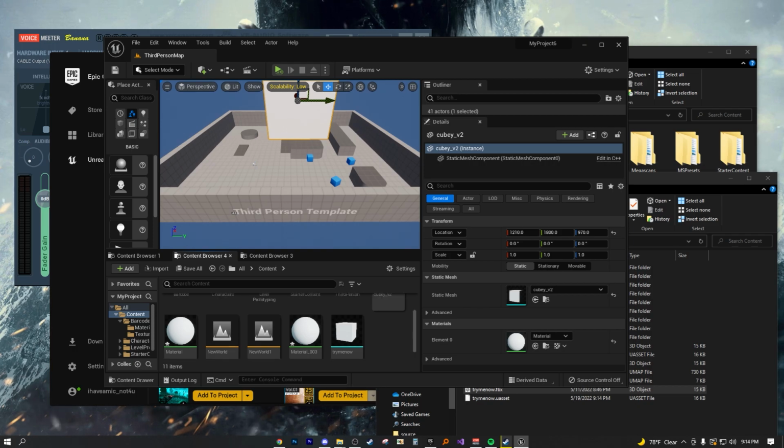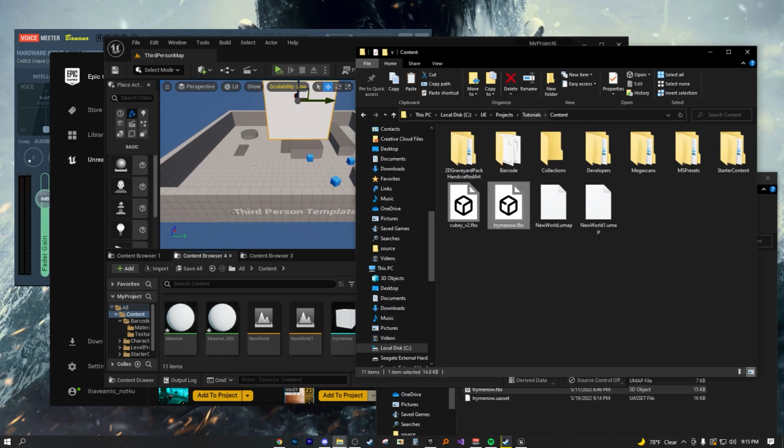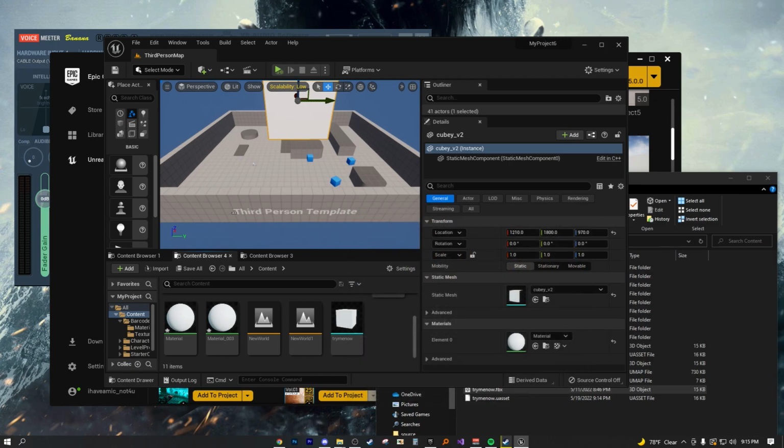That's it, folks. That is literally it. This is how you can recover content from a corrupted project file. Because if you do delete your Unreal Engine project, I'm pretty sure all the content inside of it gets deleted as well. I don't think that's recoverable. But if for whatever reason you can no longer open it, maybe it got corrupted or broken, this is how you can still get access to your content. That way you can copy and paste it over to a new project, and you basically lost nothing.